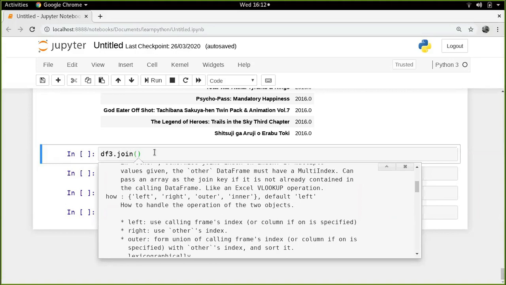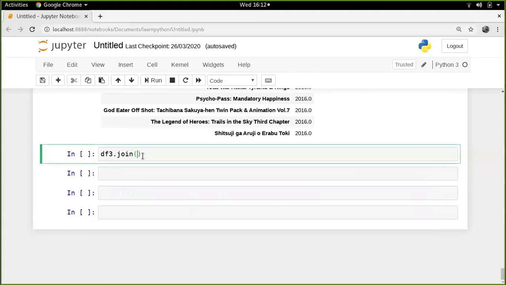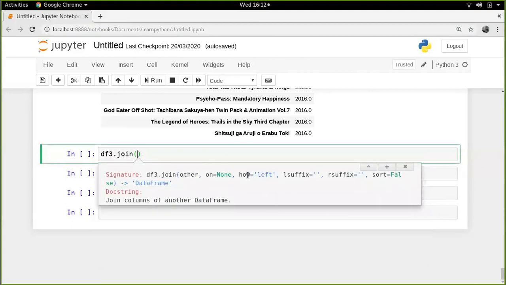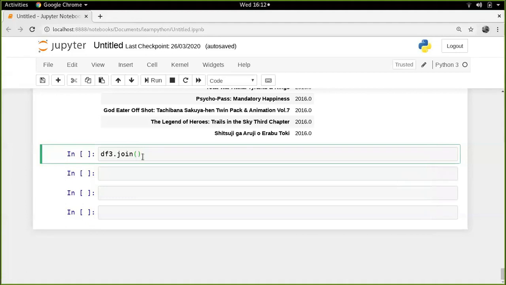All right, so let's start doing it and looking at it. So let's first see what on. Let us say how. So we are going to leave on is equal to blank because we use only index. Later on we can check out some other examples. So first I will say df4 how is equal to left.